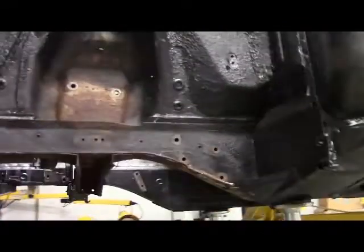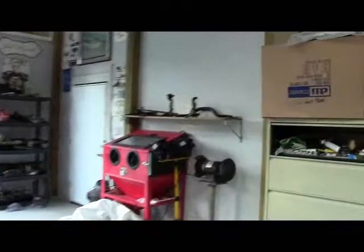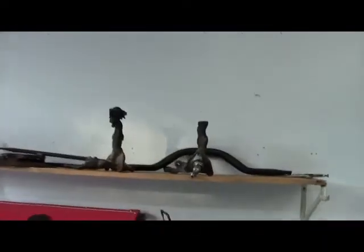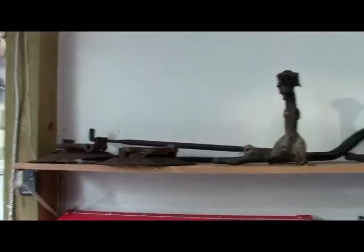So that's just a quick video on the Cougar after I got it back. I had to clean it up. It was full of dust. Took it down to the car wash and washed it all up, and then I brought it home and took it apart. The suspension pieces sitting right there. Some of them I got to sandblast, and then get them ready for paint.